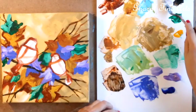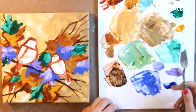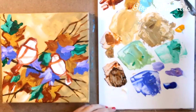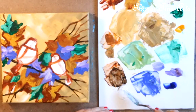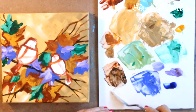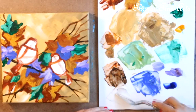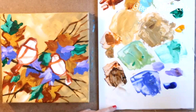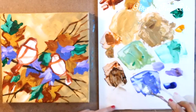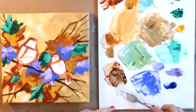So the one is lighter. I'm going to take the white, bring it here. Very, very tiny bit black. Mix with that and reach the lighter tone. Lighter gray, I mean. This light gray is good for the part that on top should be white.